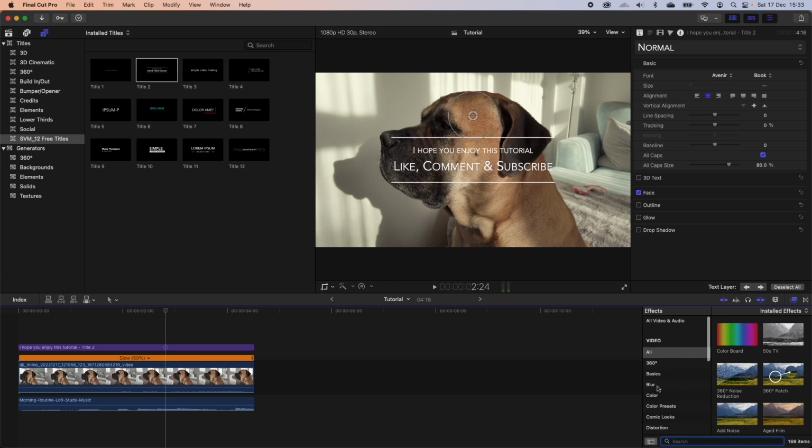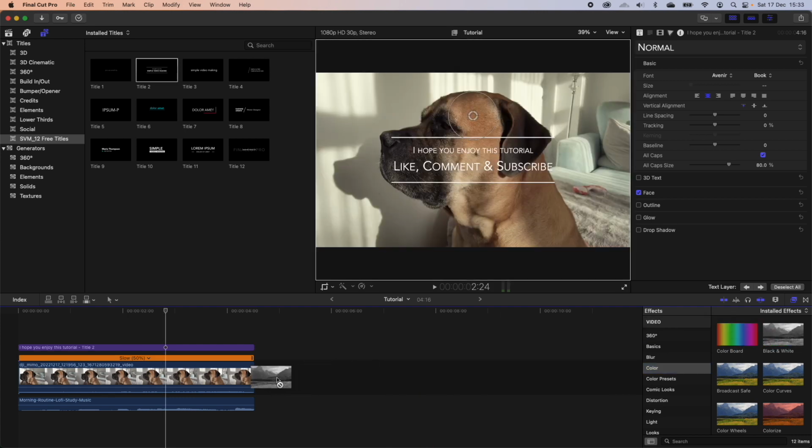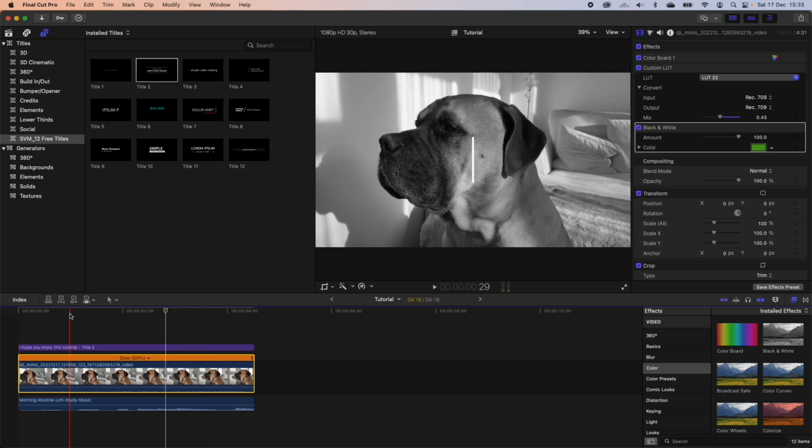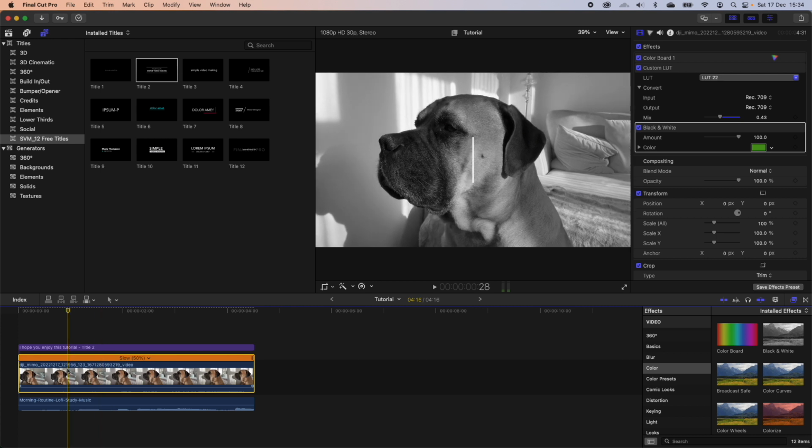So if we go into a video effect and let's, for example, find a black and white effect here, we can drag that onto our video clip. So now when we look at our video clip, we've got it in black and white. What that allows us to do is then manipulate it further by clicking on the clip, going to your video inspector, and under effects you will see the effect that we just added, so black and white. So you can click that to turn it off as we normally do, or you can click it to turn it back on. In here then you can adjust the amount of the effect you want to use. So for this one we can leave it at 100% and it will be black and white.